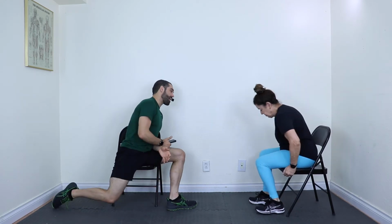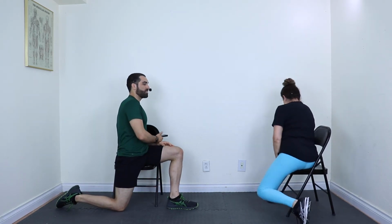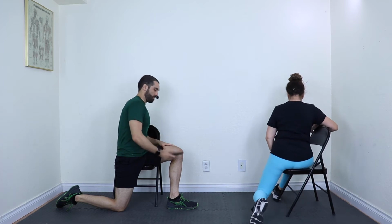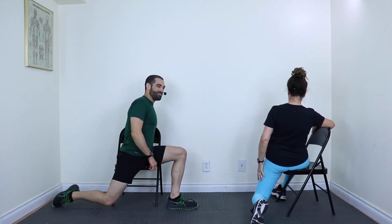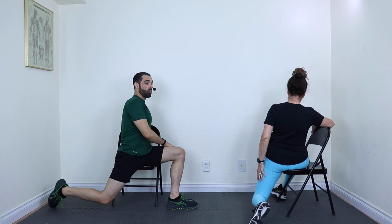Exercise. All right, time for our chair stretches. So you're gonna turn in your chair, okay? And you're gonna kick one leg back. Well, that's it, that's, okay? Now, it's very important that you see this leg that's down, you want it back, okay? And the more that you do this, the more you'll be able to get that back leg back.